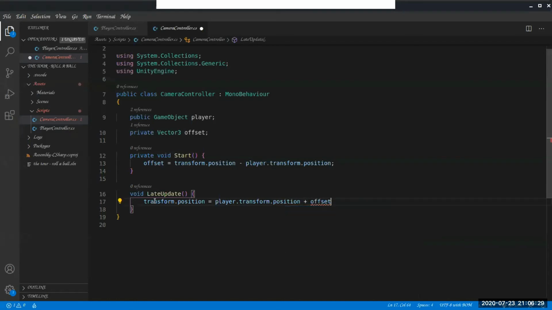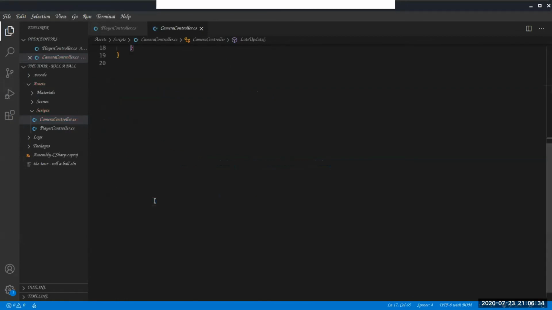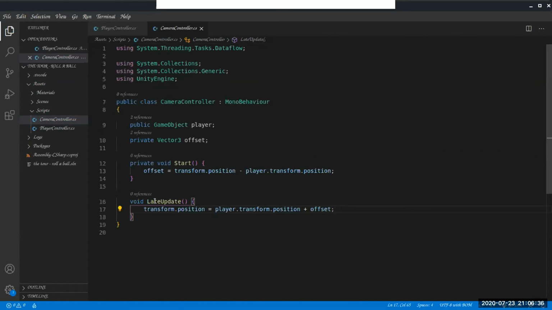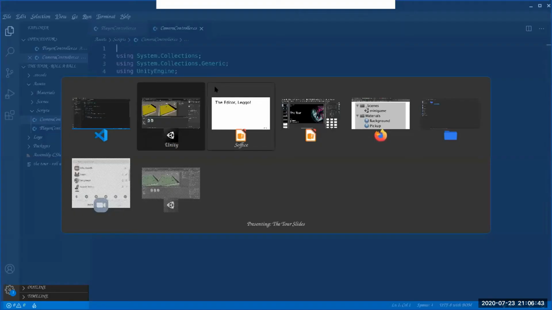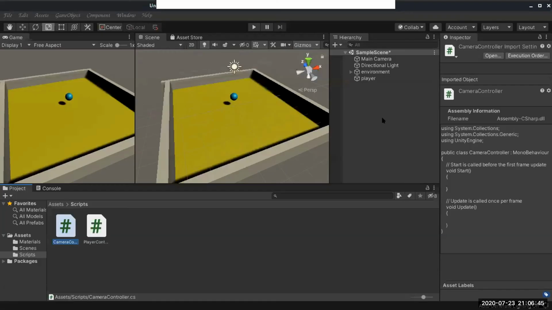So I'm going to be adding the offset. Okay, this should work. Okay, back here. We'll allow it to compile.